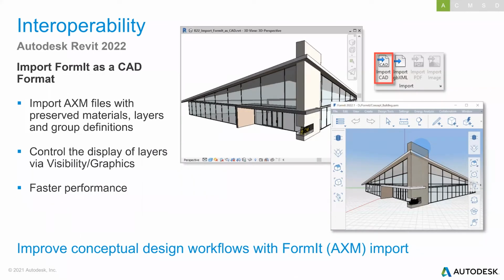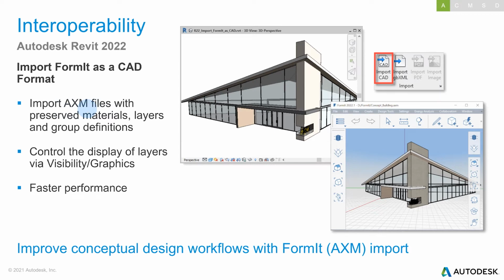Speaking of Formit still, with that round trip process where it comes from Formit and back into Revit, even though that previous workflow was a little bit more automated by pressing buttons on the equivalent user interfaces, we can also now take a Formit file and simply just link it into Revit as a CAD format. So in this case here, taking a Formit AXM file format, we can bring that in, kind of like the Rhino example that we saw before as well.